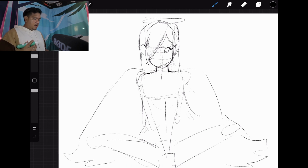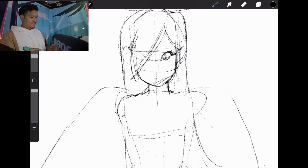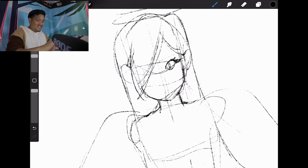Oh, those are some like cat eyes. So all I gotta do is do that. Easy. Next. Accessories. Are those glasses and a top hat? Sure. Oh, why not? Glasses and a top hat.